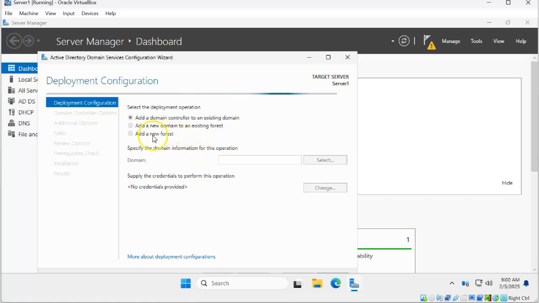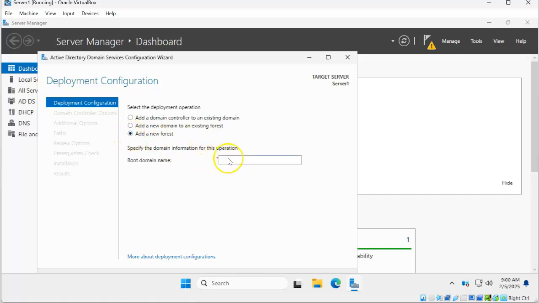Very rarely are you going to get to do what we're going to do now, which is add a new forest and start a whole domain on your own. Almost always, you're going to add a domain controller to an existing domain. I was fortunate at the very beginning of my career to be able to do this with several businesses. They didn't have servers, so I was able to install a bunch of them from scratch. It was good experience.